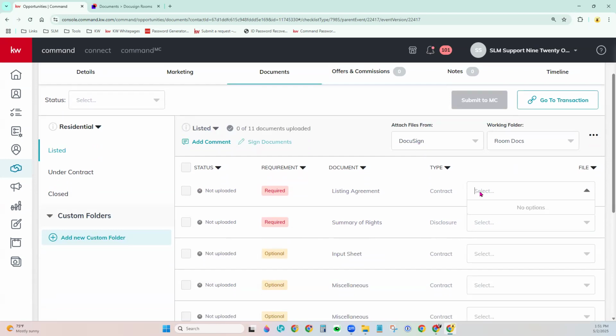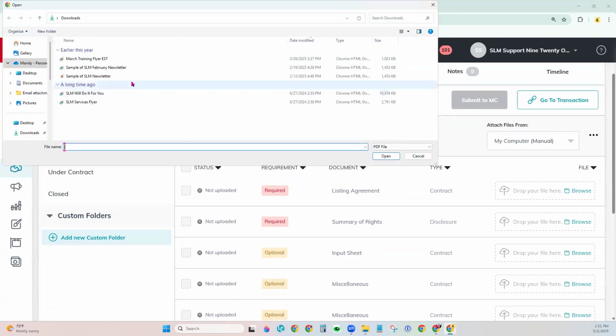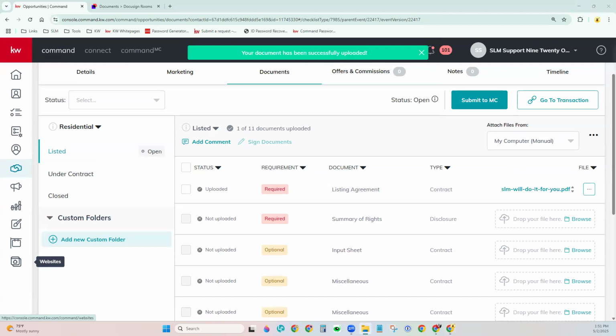You would be able to click right here and see those forms in your DocuSign room and select them to put them right here in your Opportunity's Documents tab. If they're on your device, you can always choose to upload them from your computer. You can choose Browse right here, and it would allow you to choose them off of your device. Or you can even just drag and drop it over.